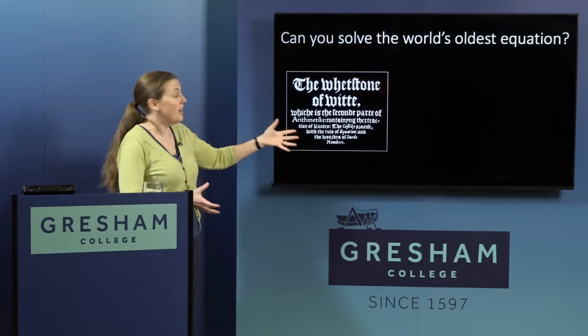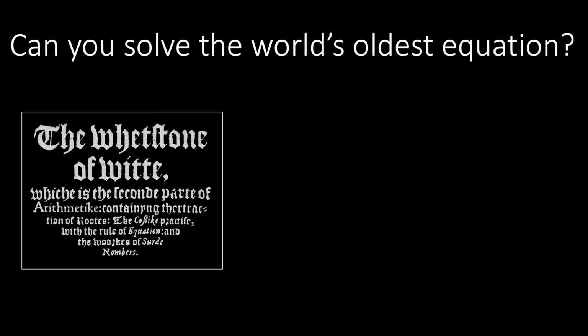So in his book, The Whetstone of Wit, he was explaining in English for the first time, really, a lot of these rules about the Cossic art, algebra, how to take square roots, how we understand powers and things like this. He brought a lot of words into English. He was reading books like by Stifel and Rudolff that we mentioned. He read French, Latin, German, Italian, Greek, a bit of Arabic. He was very widely read, and he chose the best words from all these things and brought them into English, and if there wasn't a good word, he made a word. So he gave us the words binomial and commensurable, for example.